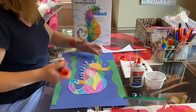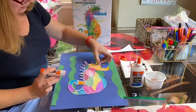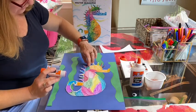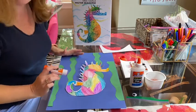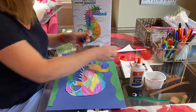Now, all these little spikies, I didn't put glue on them because I thought it might be fun if I kind of turn them up a little bit like this. They kind of stick out on his body. Thought that might be kind of fun. So if you've cut yours out, you're welcome to do that, or you can glue them flat, whatever way you like. All right, so let's turn our glue down.